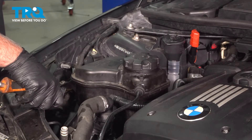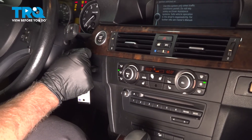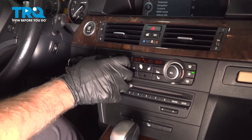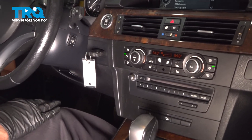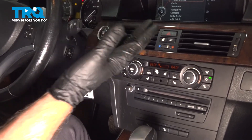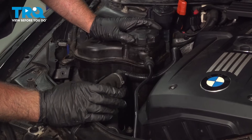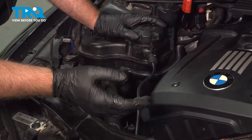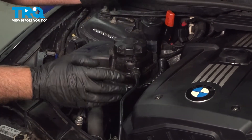Now we're gonna start the bleed procedure inside the car. Put the key in the on position but don't start the vehicle. You'll want the HVAC on the lowest blower setting, then turn the heat all the way up. Then hold the gas pedal all the way to the floor for 10 seconds. The water pump is electric, so the computer is gonna command the electric water pump to cycle through and pump out all the air, bleeding out the system. You can hear the water pump cycling and pushing the air through — it's gonna do this for about 10 minutes. After that, shut the vehicle off and you should be good to go. It's also a good idea to have a battery charger connected so the battery doesn't drain.